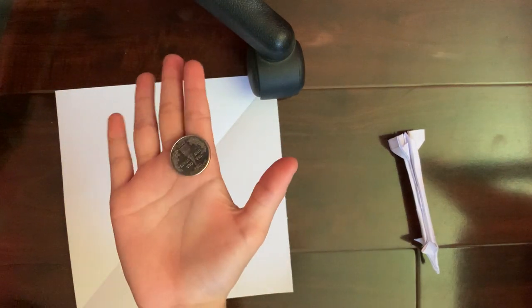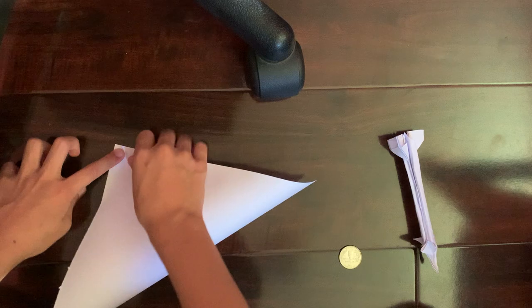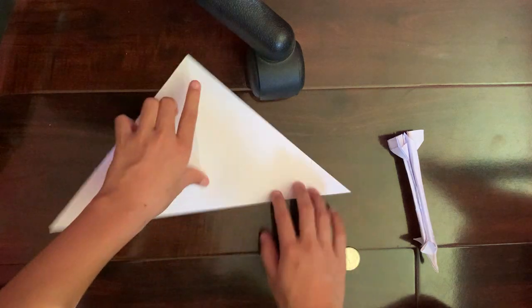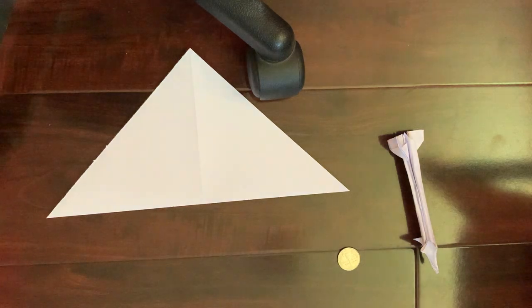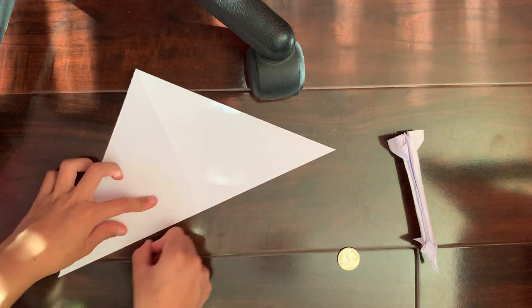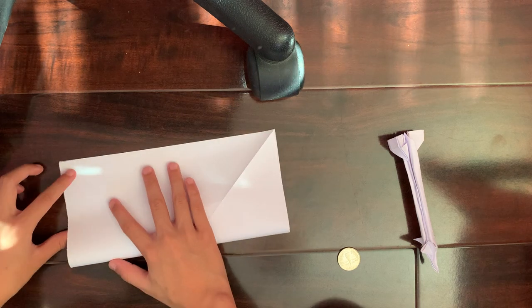I really recommend you have a creasing stone, because paper's gonna get very thick. So first you're gonna crease the diagonals. Okay, so crease the diagonals, and then you're going to fold the paper in half, and then you're going to crease it into eighths.